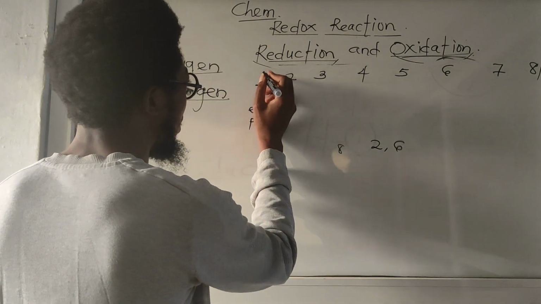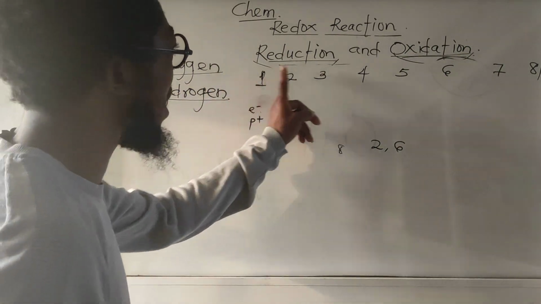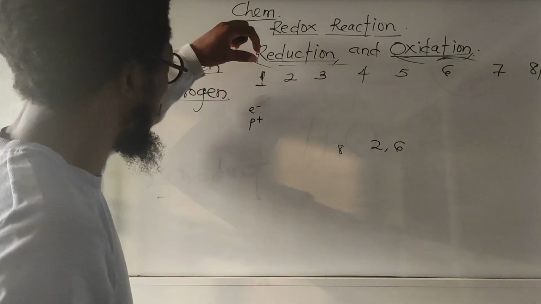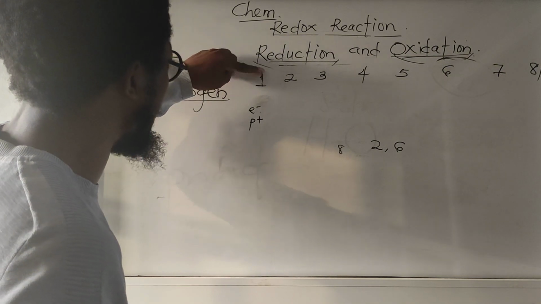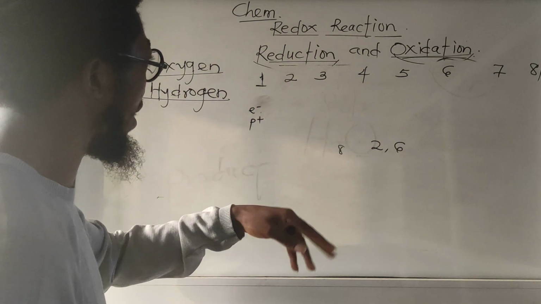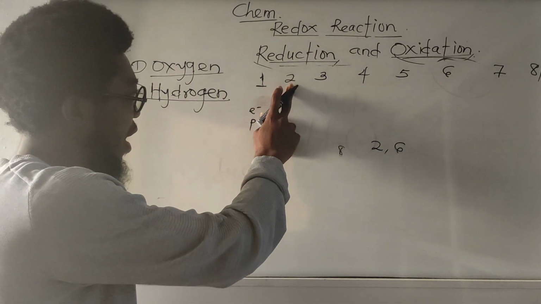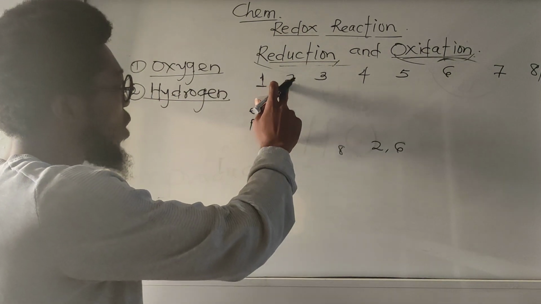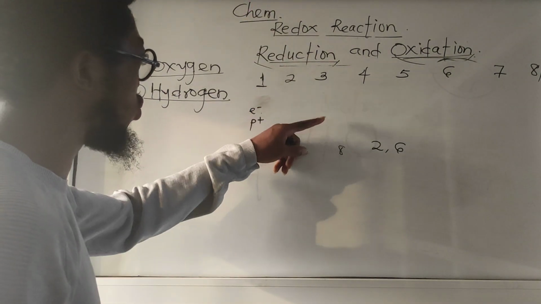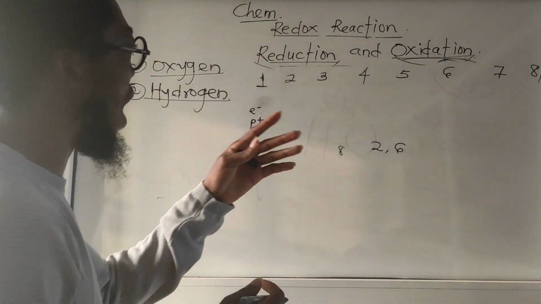Somebody that has 1 in the outermost shell, but every element is meant to have 8. So if somebody is having 1, how many remain to make 8? 7. Nobody will give you 7, so you throw your 1 away. What about when you have 2? You need somebody to come and give you 6, right? But it's not possible. So you rather give somebody having 6 your own 2. What about if you have 3? You will lose your 3 to somebody having 5.